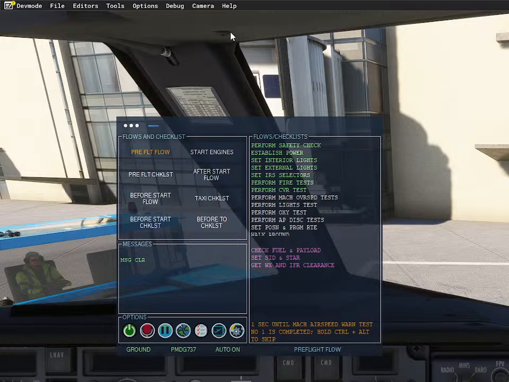Check before start flow. Taxi, perform auto VRSP, before start, perform fire test. Hold on. Head only selected reflect flow. Flow slash screw. Head only multi-line capital legs IR clearance. Capital legs number 2 is completed. Hold control plus alt. What is equal IRC warm test. Head only multi-lines, perform auto VRSP, perform lights test. Perform auto VRSP, perform fire test. Head only multi sensitive start.